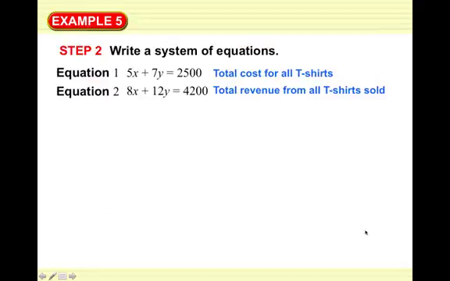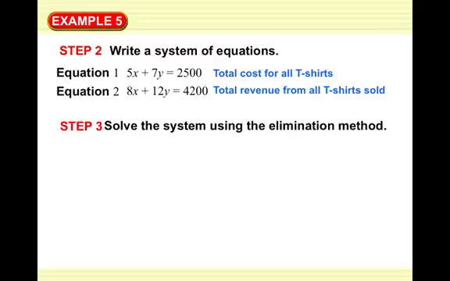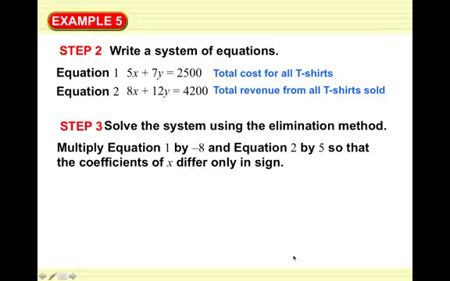So now you've got your 2 equations, 2 variables. Well, we can do that. So we need opposites in front of one of the variables. So let's see. 5 and 8 don't have any common factors. So what we can do is multiply the top by negative 8 and multiply the bottom by 5. You just look at what the other equation has and make one of them negative, and then we'll end up with opposites.